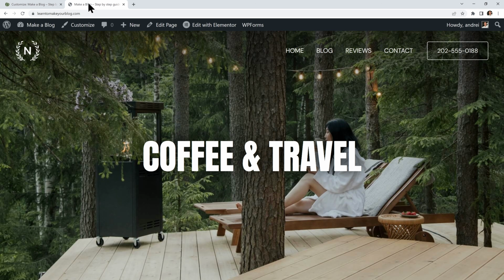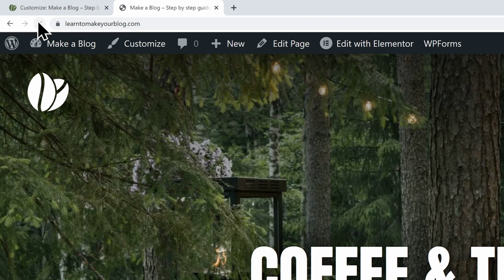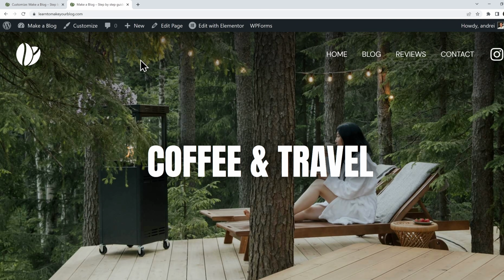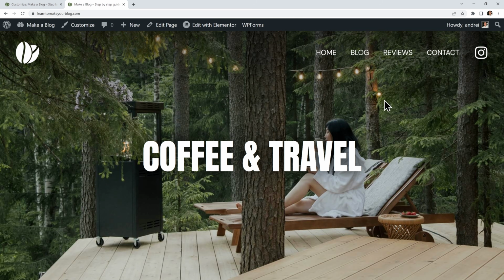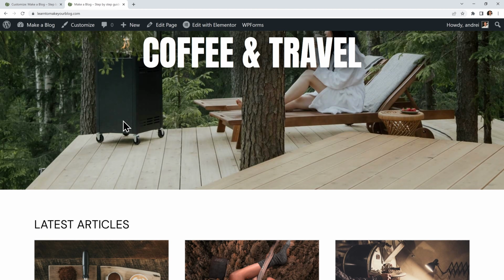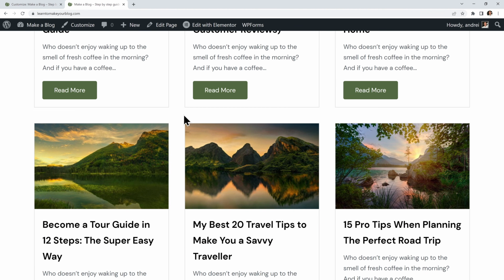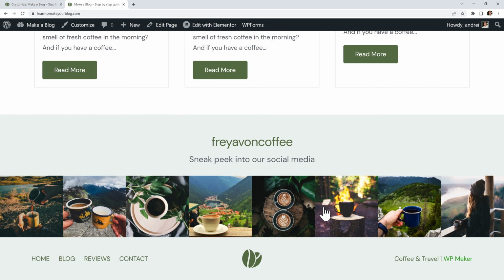Now we can go back to our homepage and refresh it, and as you can see, our site icon has updated in all of our browser tabs. I think it looks great. And with that, we are completely done with the base design of our homepage. Our header is finished and looks amazing too, and our blog posts below it look great. We've also designed our Instagram content section, and our footer is looking great below it.